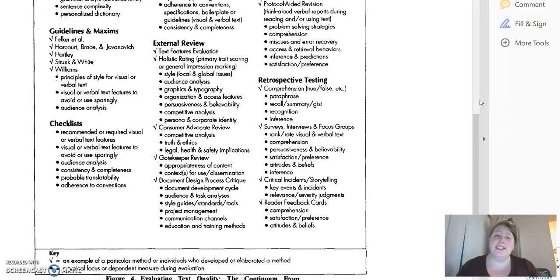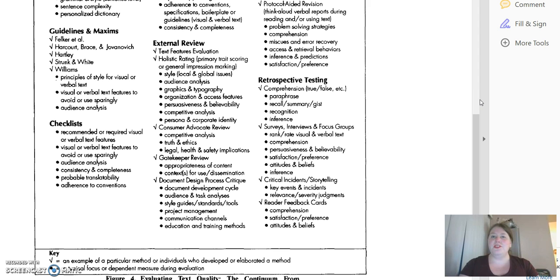And then we have guidelines and maxims. We've talked about this since I think week 1 or week 2 of the course. A lot of companies are going to have their own style guides. They're going to have standards that they want you to follow. It's basically so that the company looks like they're writing in one voice. You may be employing multiple writers that are writing on the same product. I'm on a current product team that has 5 different writers.